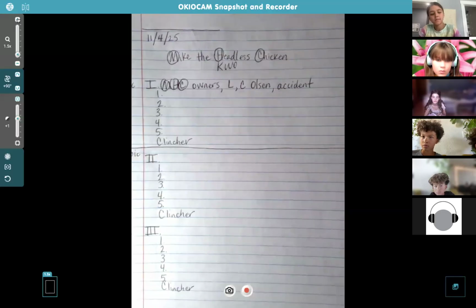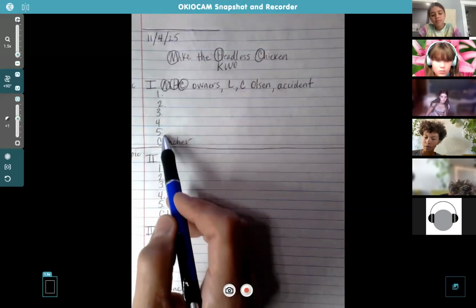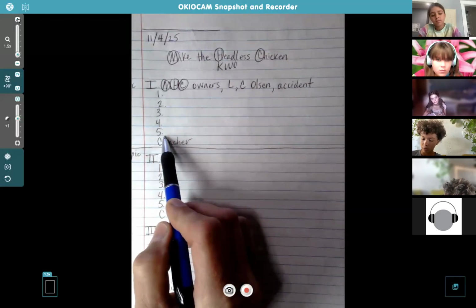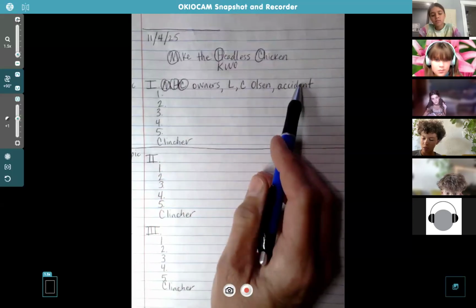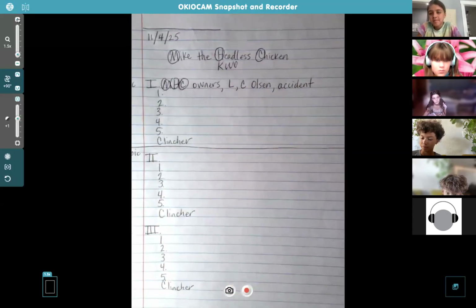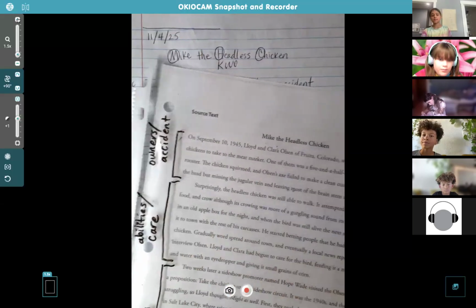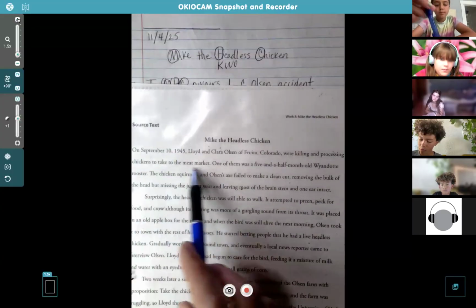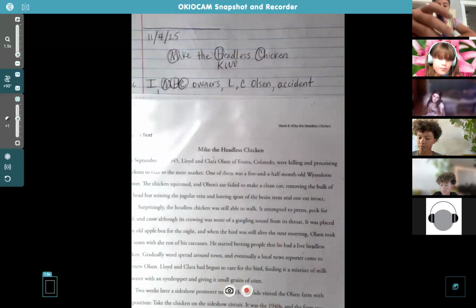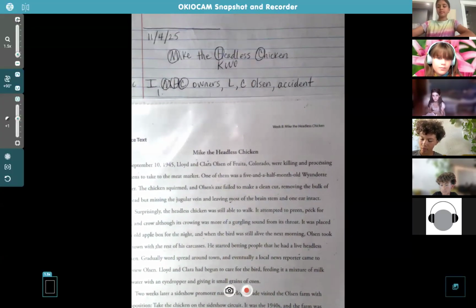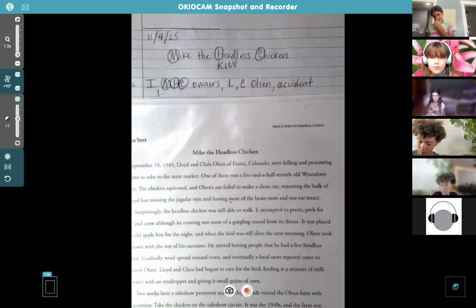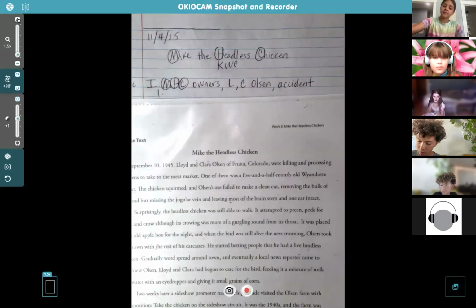So from here, 1 through 5 is going to be facts about who the owners were and what accident took place. So this is where we're only going to look at the first paragraph right here. It's a short paragraph, so it's going to be kind of easy to pick things from here. But how about Abby? What were they doing at the beginning here? What were they doing before the accident happened? We're going to lead into the accident. What were they doing before the accident?